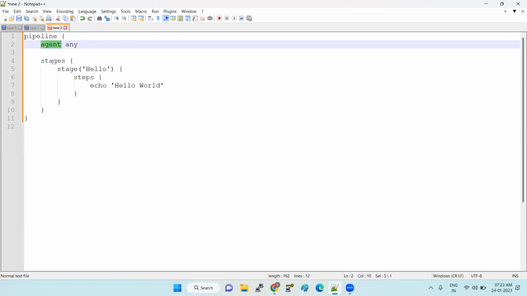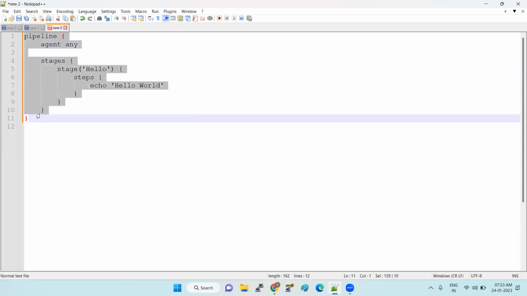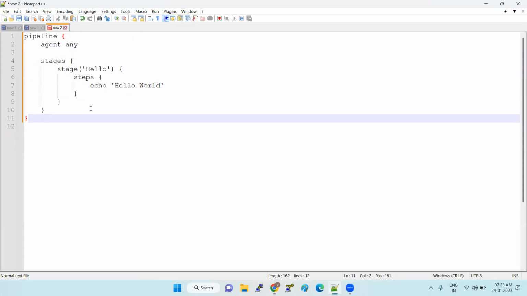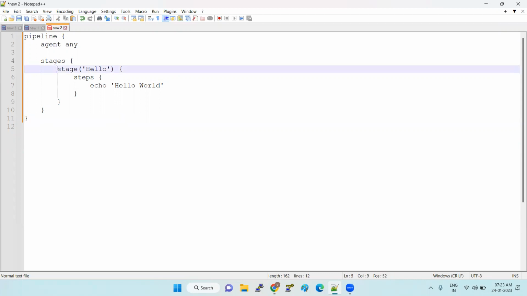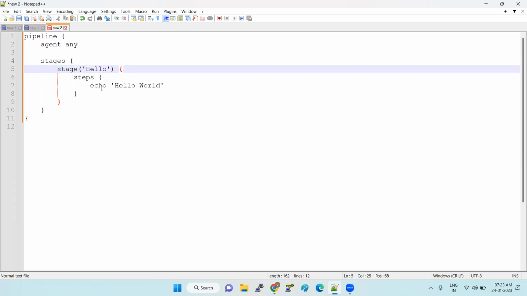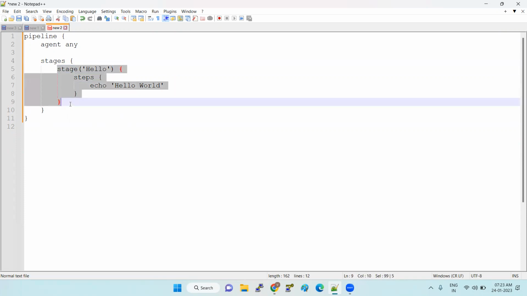Next are the stages, and stages and steps will be there. This is the syntax for your declarative pipeline or scripted pipeline. Both are the same, but with scripted, the Groovy script adds some complexity. If you want to write the logical part, like checking out the code, you need to define the stages. Open bracket and close bracket, take the stage, and add one more.